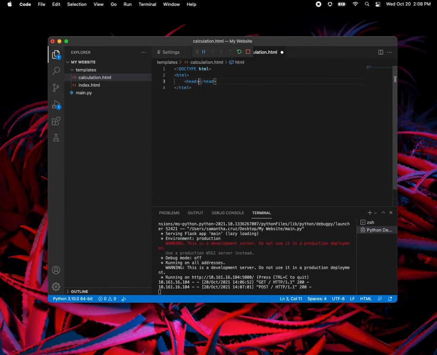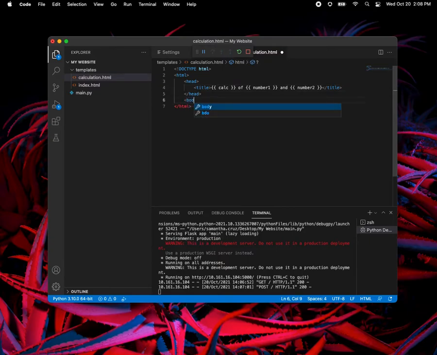Creating an HTML, creating a head, and then I'm going to create a title. And I'm going to now put placeholders in this title because I wanted to actually use information from my Python code. So for placeholders, when we're using Flask, we put it in curly brackets like this, double curly brackets. So calc, because I'm going to use whatever calculation they chose, of, and then number 1 and number 2. So right now, those are placeholders. We're not going to see them in the code quite yet. All right, so done with my head.